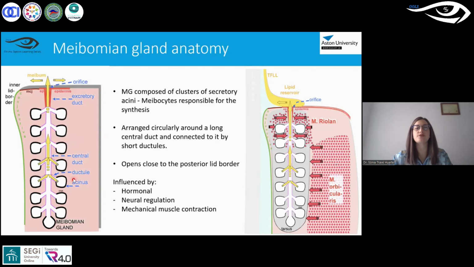And the way that it works is we have forces. When we blink, we have a force, sort of a horizontal force from that muscle that is pressing and compressing and helping those oils flow up. And then as we blink, we also have that squeezing motion from the orbicularis muscle. So that's what helps the oils to flow up. So a very important thing here is how those glands open up.